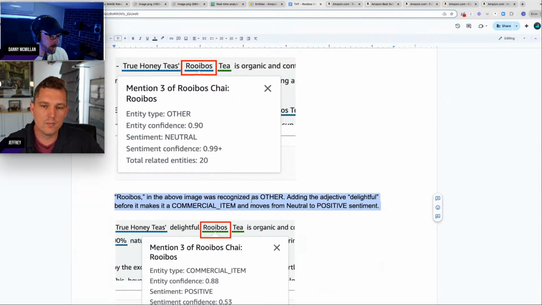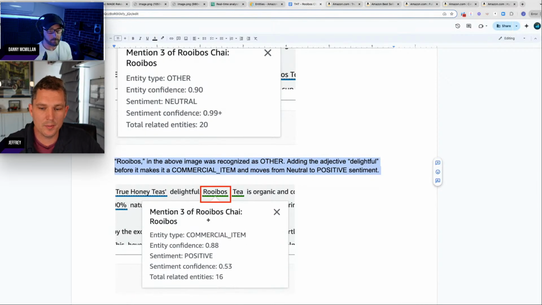Or is this atmospheric stuff, where because you've gone into the details and you do 100 little things like this, that is what makes the difference? I think the biggest difference is going to be in this commercial item. Making sure you have no negative sentiment. Of course, I wouldn't want any negative, but getting these commercial items, I think that's going to be the biggest driver.